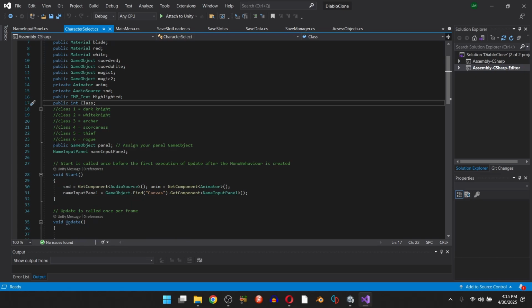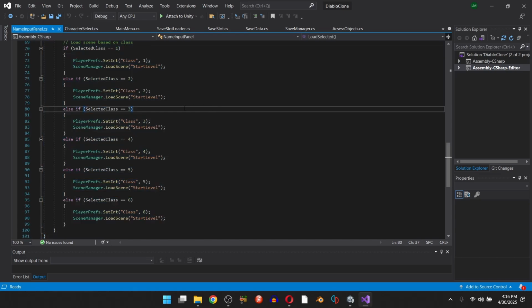What's going to be new is we've got a public game object for the panel that we input the name into, and then we get a reference to the name input panel script and call it name input panel. And that script is right here.